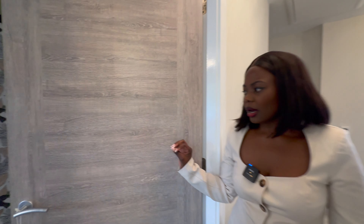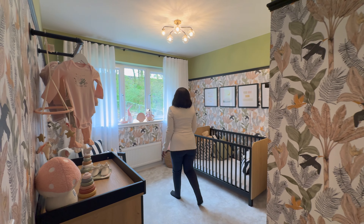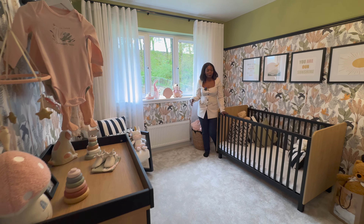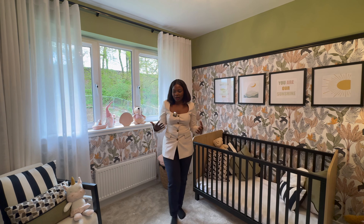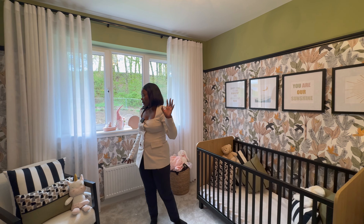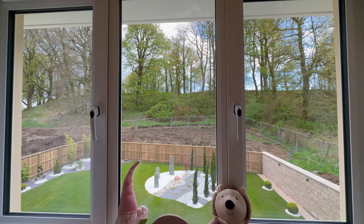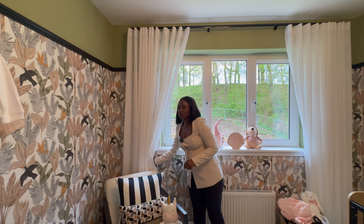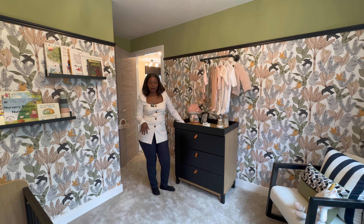Something I've not mentioned are these doors — I love the color of them, such a beautiful color. But this is the third bedroom. Again, another gorgeous, spacious room — this is a double room, though it's set up as a nursery. Obviously if you didn't have a small baby, you could make this into a bedroom or even an office — it's really up to you. There's plenty of space. They've got a cot bed, some artwork, and I love the wallpaper as well. This room is facing the back of the property, just like the second bedroom. The windows are large — three glass panels on this window as well. I love a good nursery in a show home; I think it just gives the house character.